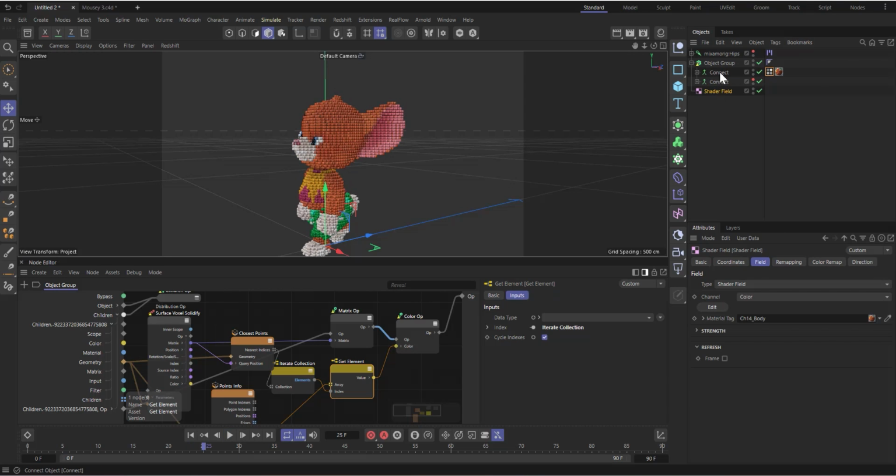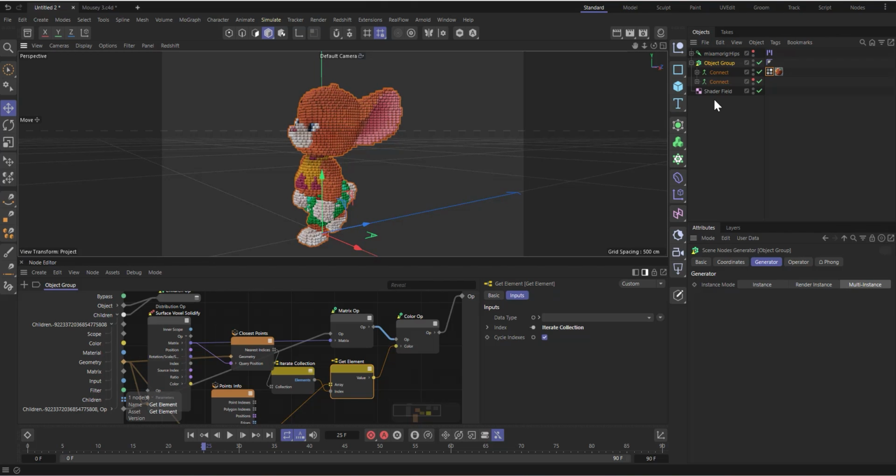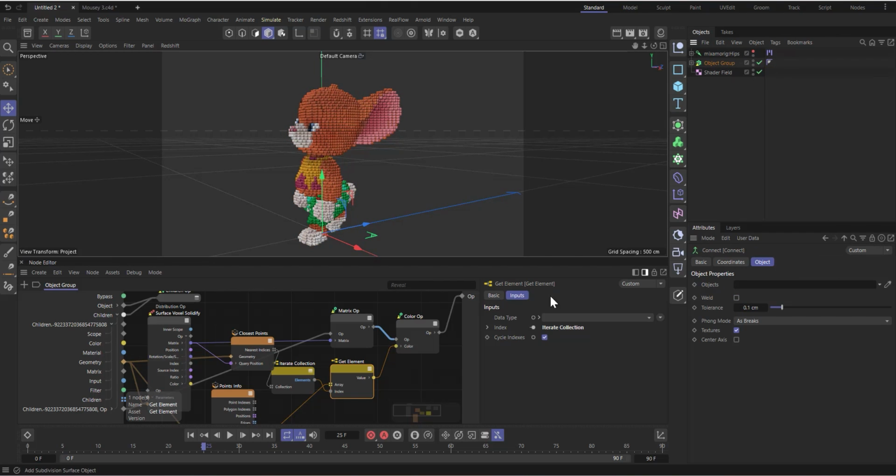So let's quickly do a few things. Let's first of all select the object group, and remember, let's come to the generator and make sure it's set to multi-instance so that it will be faster when we are working. This is very important, because when you start changing this, it can generate a lot of clones, and it can slow your scene easily. So let's first set it to multi-instance, and let me select disconnect, make sure all this is also unchecked, right? So now basically this is all the setup, right?